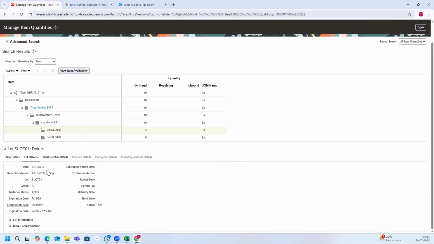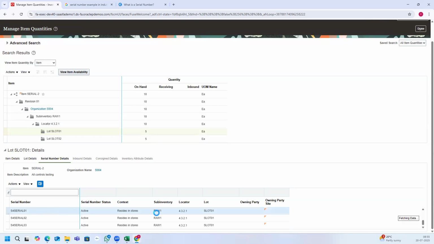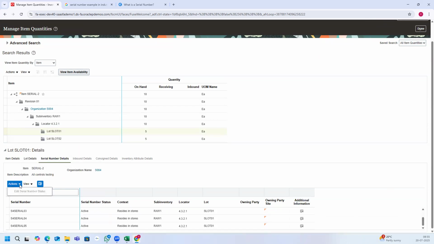So here, lot details, this is the lot, this is the grade and this is the expiry date. Under this lot, if you click on serial numbers, you will find the serial numbers. Directly it won't show, you just need to press search, enter. Then you will get it. If some of the information is not there, you can click on show all, it will show the remaining missing information. Okay, clear, right?